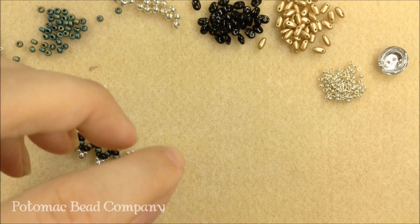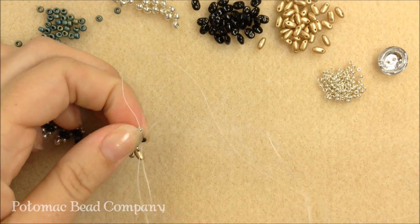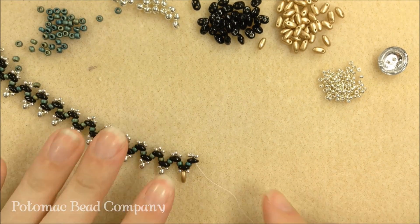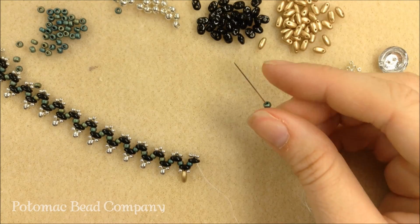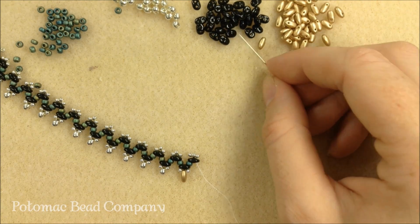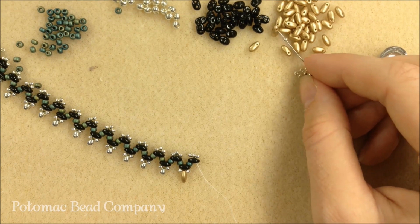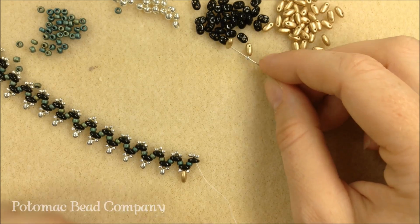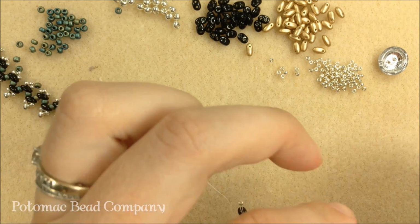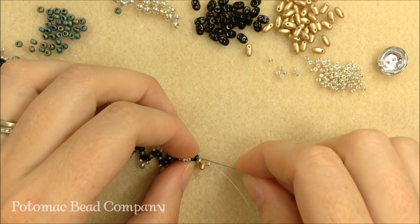Let that drop down to your project. And I'm sewing down through my project, down through the SuperDuo, so I have that little 11/0 trim at the top. When I get to the bottom now, on goes my pattern of my 8, my SuperDuo, my 11/0, my Rizo, my 11/0, and then same deal, sewing through the other hole of the SuperDuo.